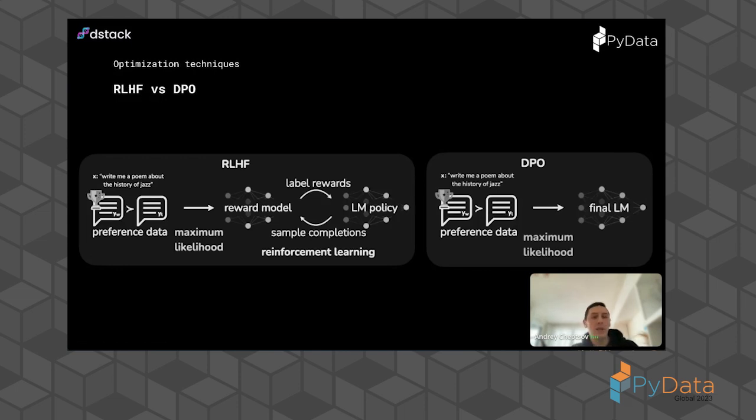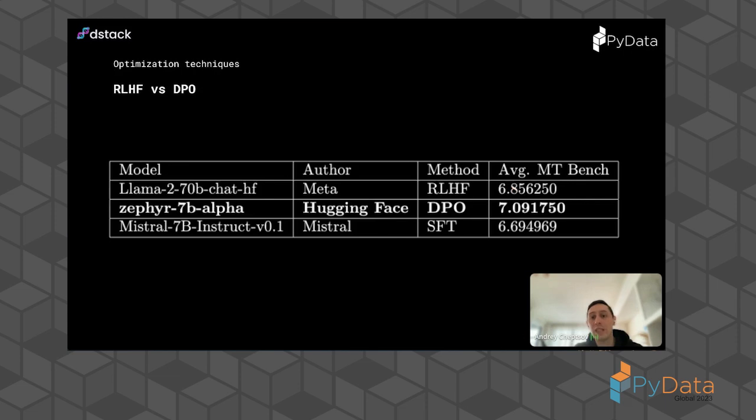Finally, there is another technique called DPO, which is a much simpler version of RLHF, which doesn't use reinforcement learning. So it works pretty much the same way, means that you would prepare a data set and label it, but it can fine-tune your base model without using reinforcement learning. There is a paper on DPO and how it's different from RLHF. So I would recommend everyone to read this paper. This is a very powerful technique.